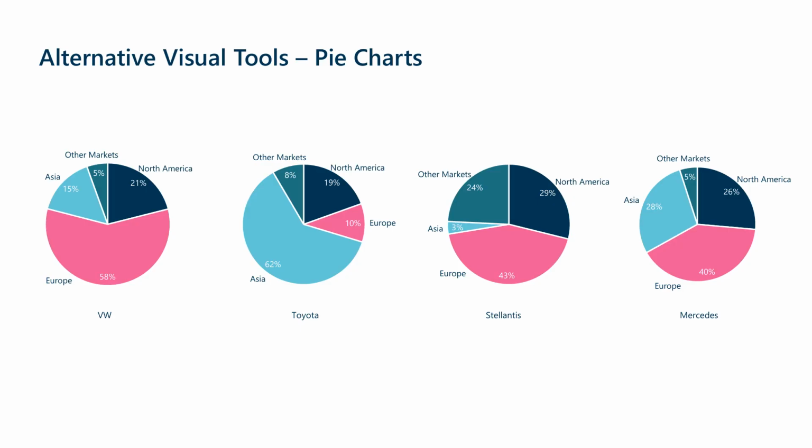There are some alternatives to consider other than a Mekko chart, as some charts can communicate the same insights simpler. For example, pie charts, which are useful for showing proportions when there are few categories with significant differences. However, it's difficult to compare regions across companies. It's only showing each company's percentage in each region, but not how much this accounts for across the market.